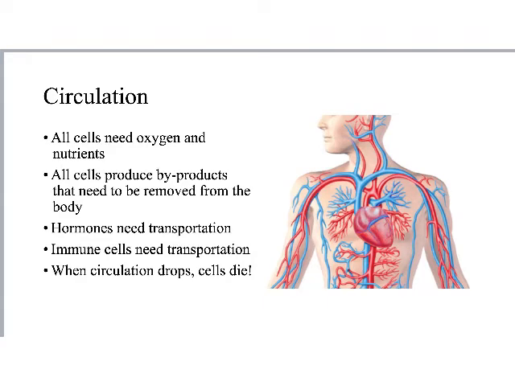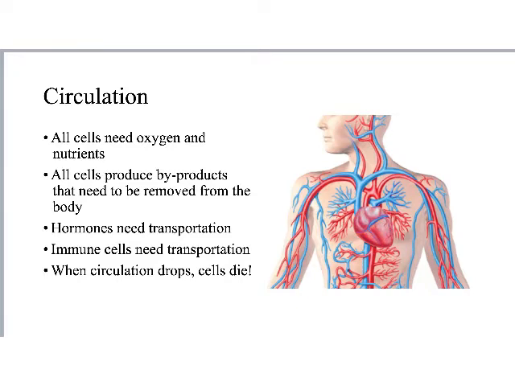From our tissues, when circulation drops, when we don't have good blood flow to our tissues and our tissues are not able to get the good stuff or get rid of the bad stuff, cells begin to die. So maintaining circulation is a top priority for your body, and we're going to talk about how your body is structured to help facilitate this circulation of material. When we get to physiology, we'll talk more about blood pressure and contractility of the heart, and the changes that your body can make on a moment-by-moment basis to maintain an adequate blood pressure.